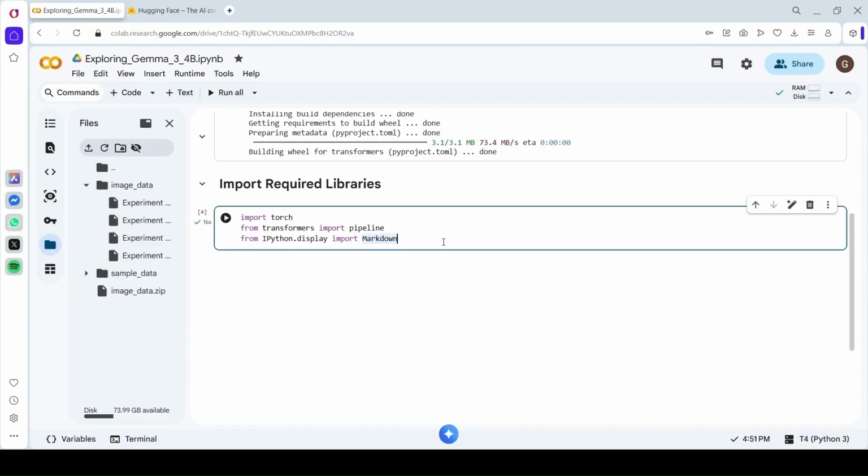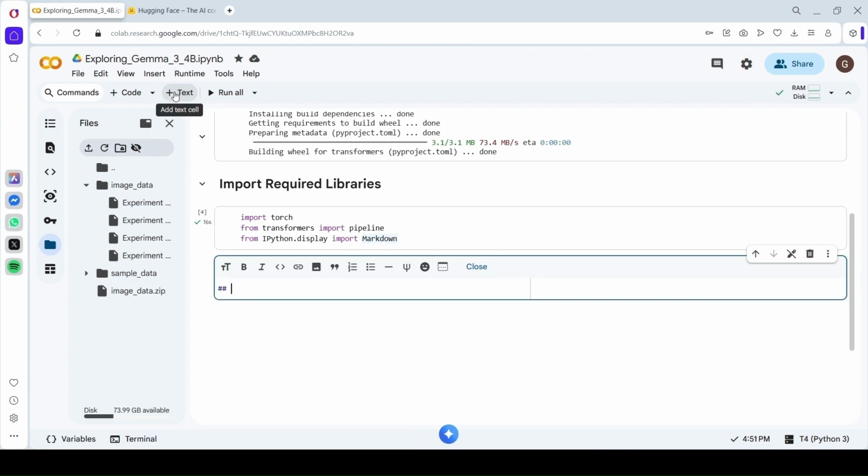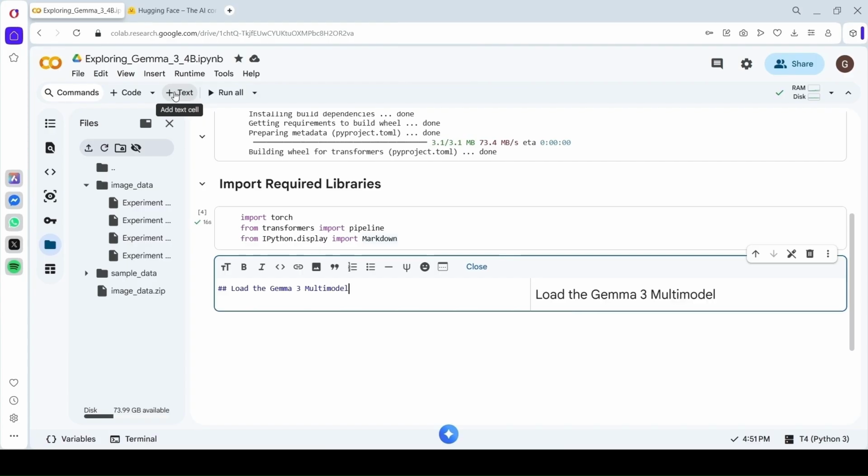Now, once we have imported all the libraries, the next step is to initialize the Gemma 3 model using the Hugging Face pipeline. So with the help of this pipeline, we will initialize the model. So let's do that. We will create another markdown cell and we will write load the Gemma 3 multimodal. Let's make it bold.